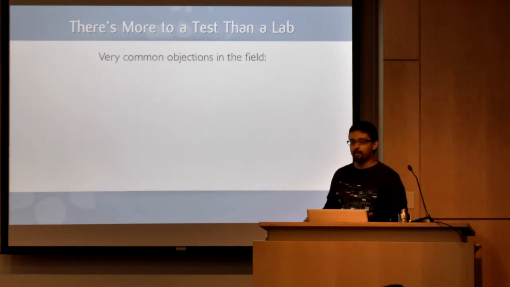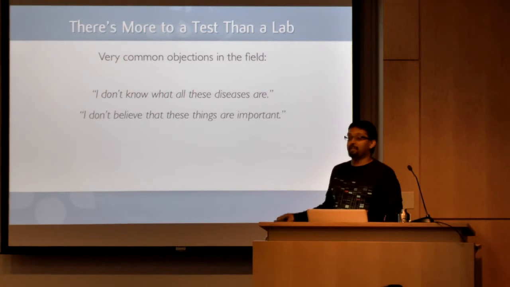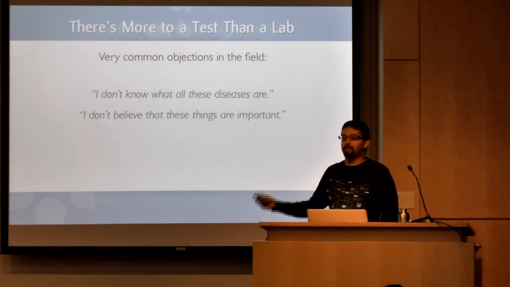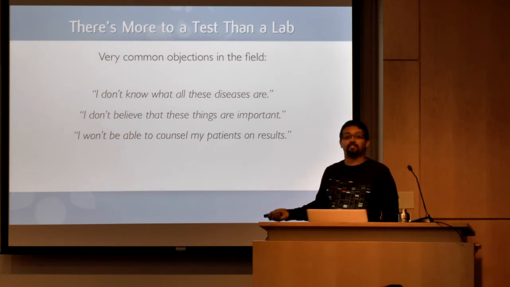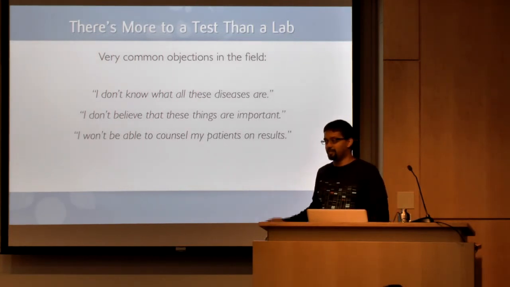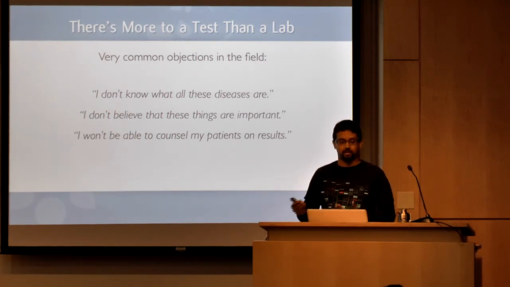There are several very common objections that we hear out in the field. A doctor might say, I don't know what all these diseases are. How do you expect me to test for them? Or, I don't believe that all these things are important. Many of these are probably really rare. Who cares? Or, I won't be able to counsel my patients on the results because I don't really understand what all of this means. Now, there are obviously genetics-based responses to all of these questions.